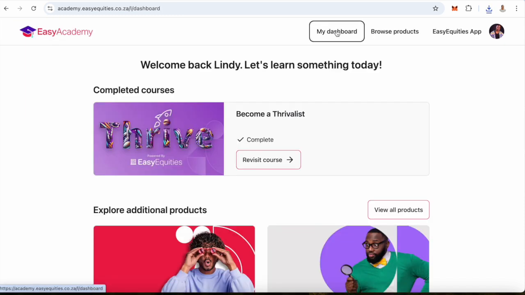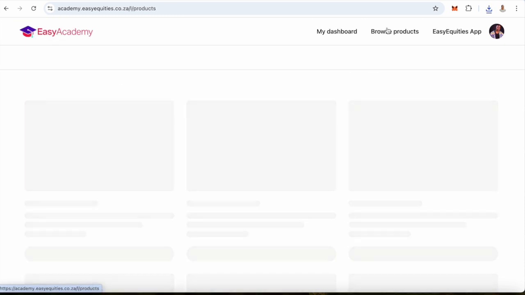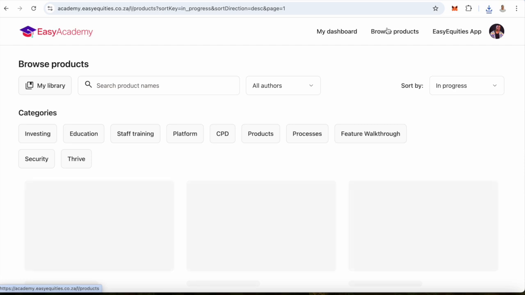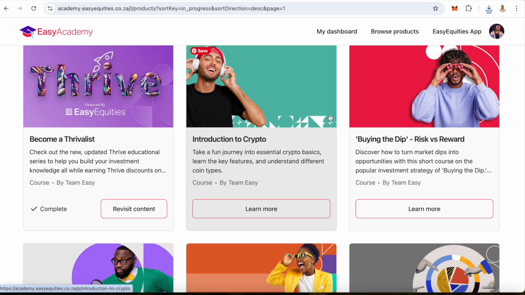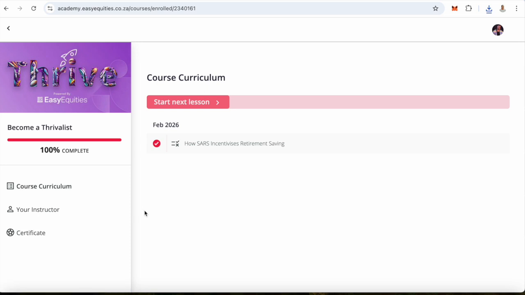You can browse for more and just keep learning, but I would advise you to do 1 a day so that the status can update, and then you can go back again and do another course like your introduction to crypto. There's more. So this is information that we need to learn as people. Knowledge is always good, guys. So I'm gonna go back and we can see what else you can do in order to earn these points.